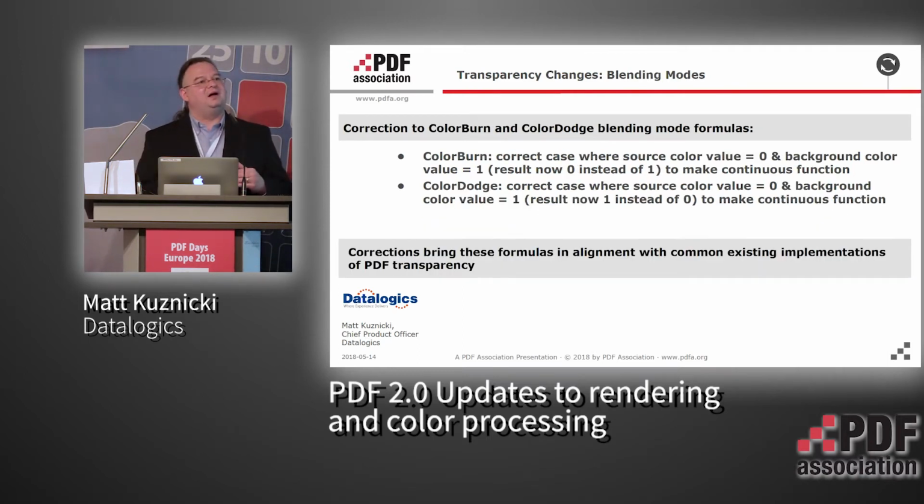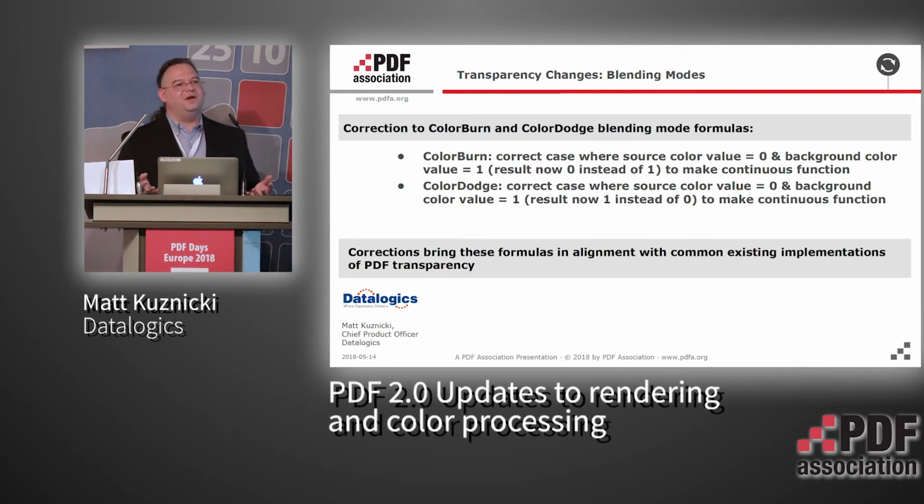A couple of fairly minor seeming corrections to a couple of the blend modes for transparency: the color burn and the color dodge blending mode formulas. There were edge cases where these functions, as defined in PDF 1.7, had what many considered to be undesirable values at the two edge cases up on the screen here.